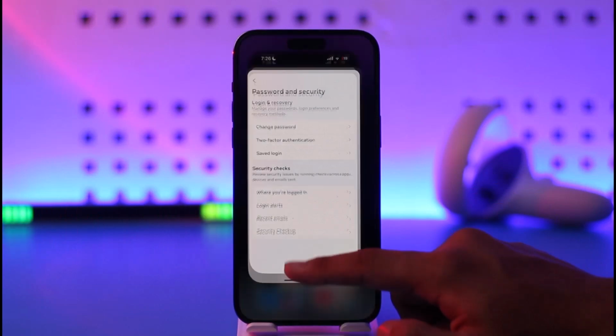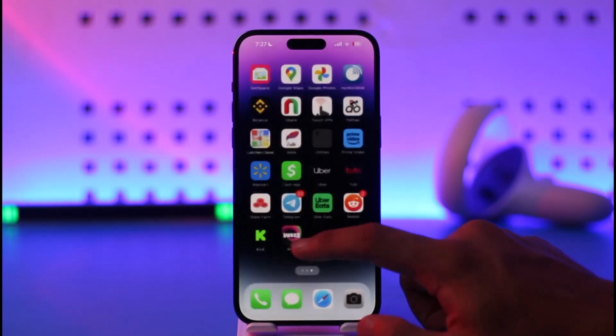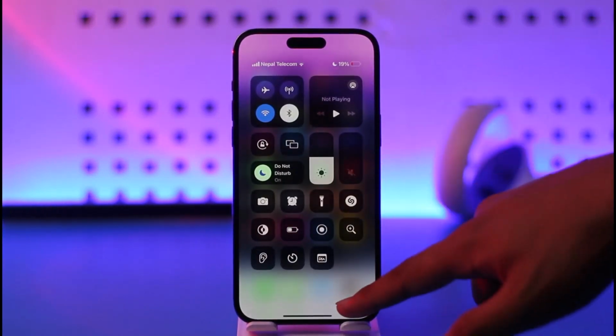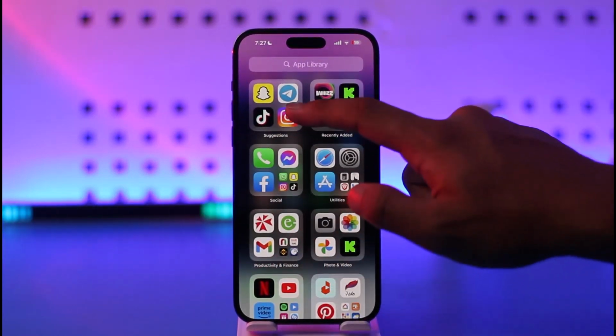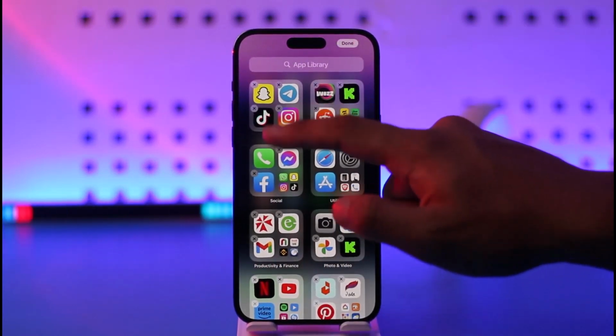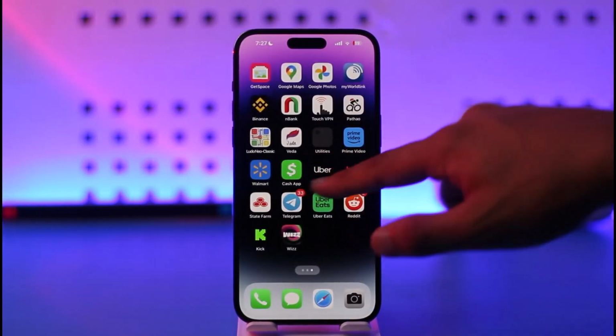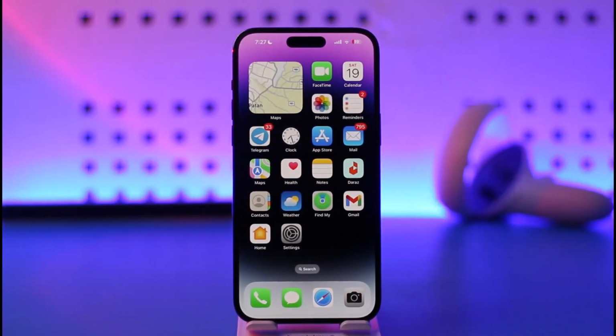Now aside from this, you might also be able to fix this by changing your internet connection. If you're using Wi-Fi, try to switch to cellular. Last but not least, if it doesn't help, just make sure to long press and delete the Instagram app icon, and then reinstall it again as well. This way you'll be able to fix consent required on Instagram.